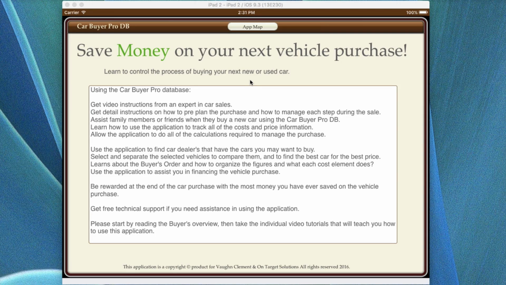What is its purpose? It states a little bit of the facts here on this line, but it really is an application that was designed for a family or a guy that wants to have a side business where he can create sales where you do a service for people either within your own family at no cost or for friends or clients that you may come up with, where you use this application to learn how to be a seller of terms and conditions and the buying process for vehicles.